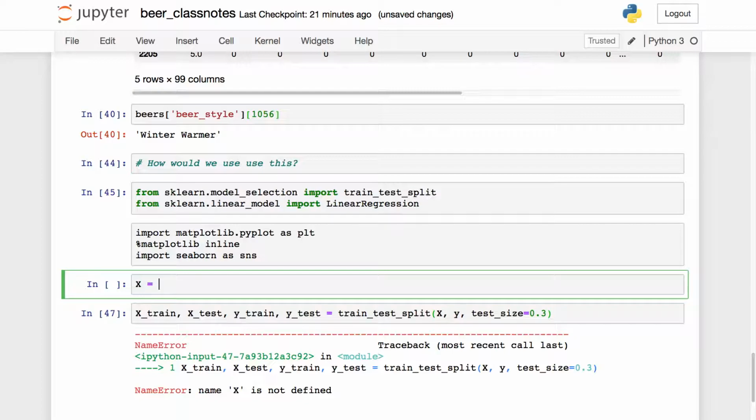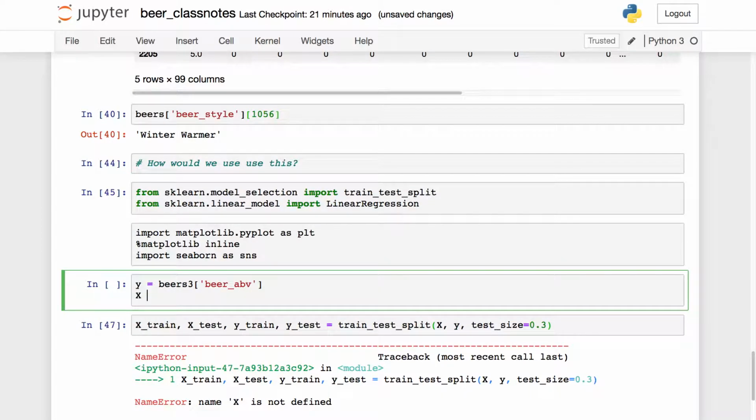So the thing that I want to predict is my y variable, which in this case would be Beers 3 ABV.